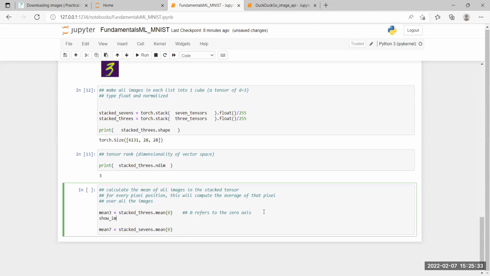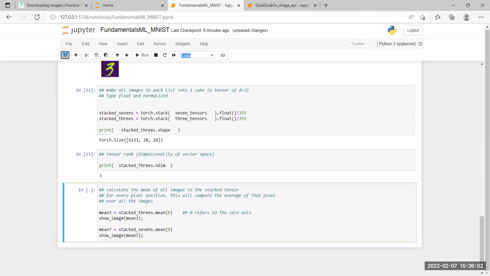So we can do show image mean 3, show image mean 7. Okay, we can add semicolons here so it doesn't show any other stuff.